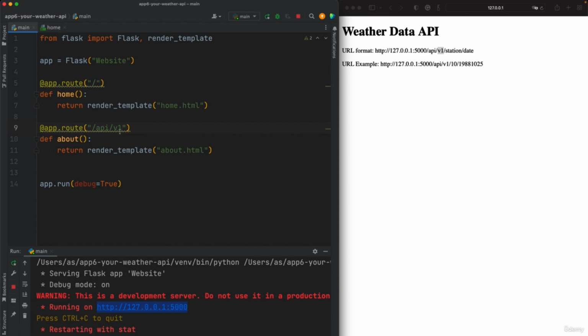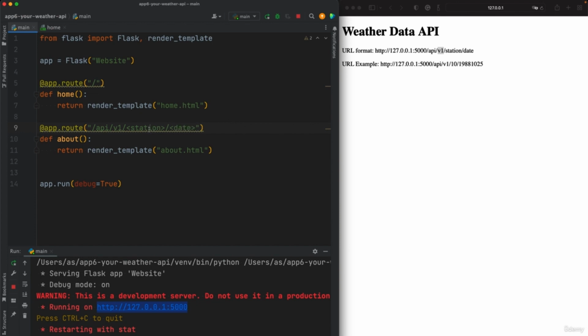So when the user visits api/v1 slash station, with these brackets, so less than, greater than, this is a special syntax of the URL pattern you place in Flask, and the same goes for date, like that.